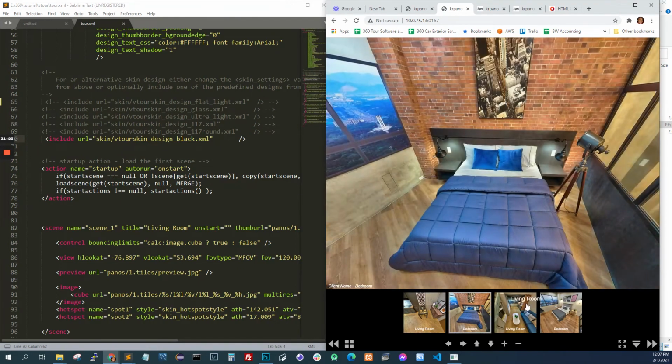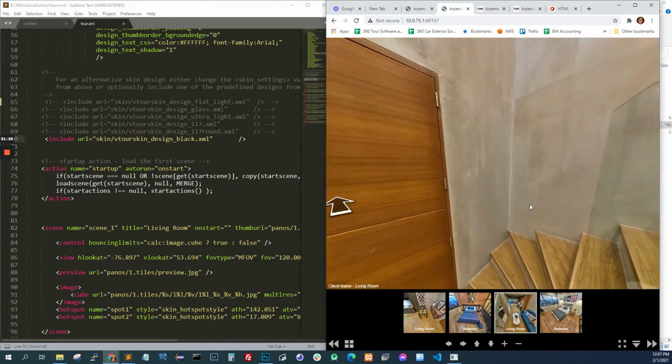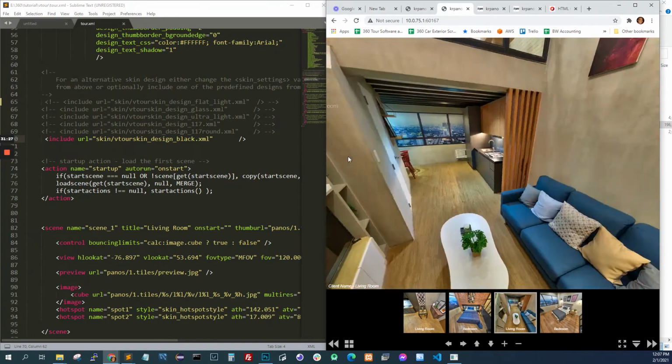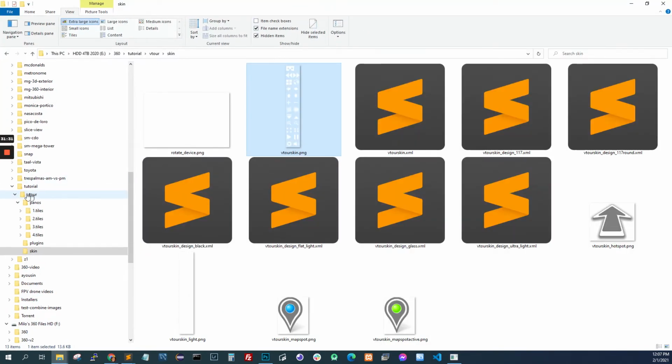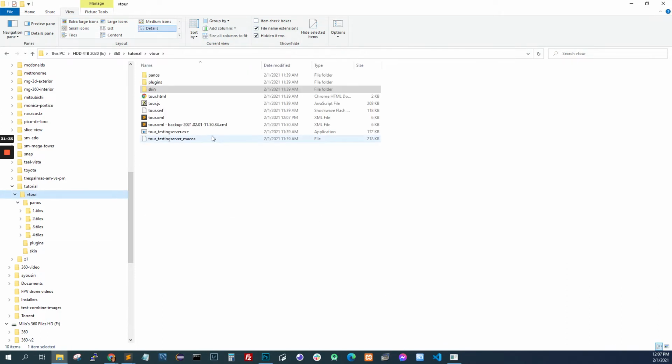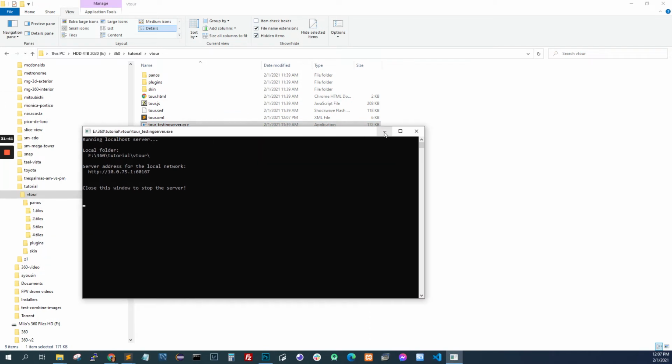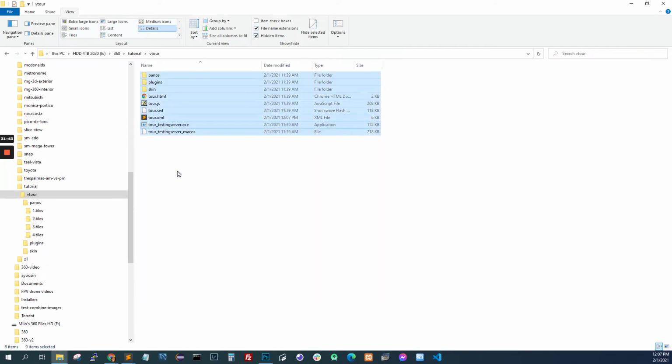So there you have it. You have a virtual tour. So how do you use this? I guess your question now is, you can modify this to crazy extents, but these files here you can already give to your client because they just need to run this. If they need it offline, they're just going to run this on their computer.